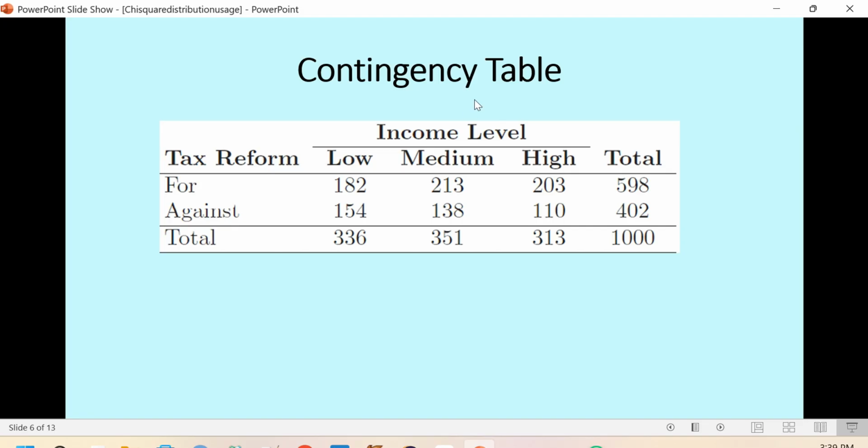So the chi-square test tests the independence of two categorical variables, not continuous, two categorical. For categorical variables, we can get the table of observations, the contingency table. So from this table, we can get the test statistic. And you can see for each of these 6 values, we can also get 2 row marginals and 3 column marginals. We get these marginals.